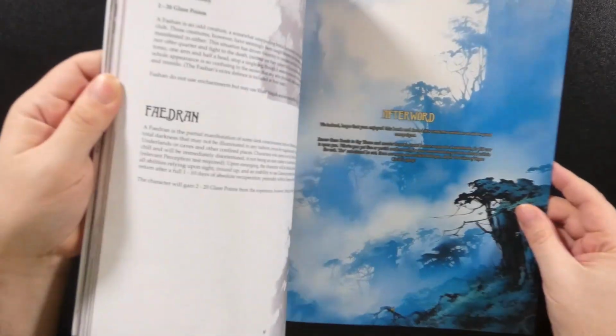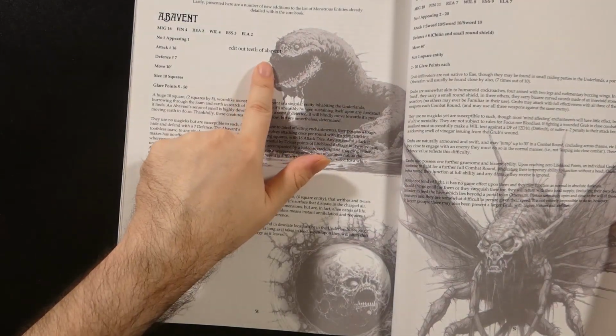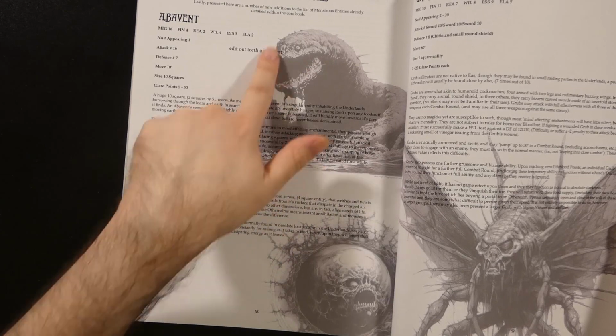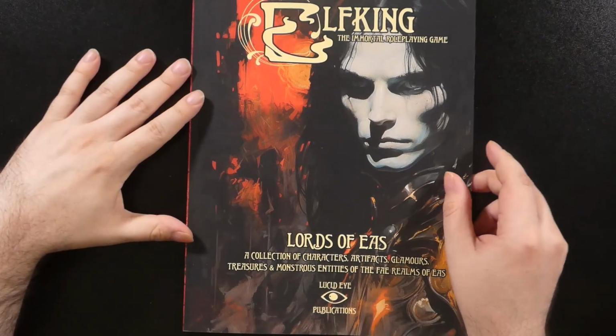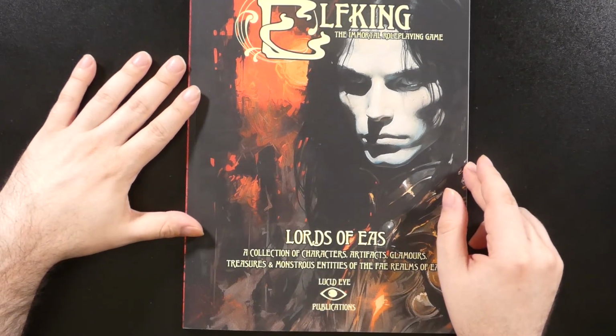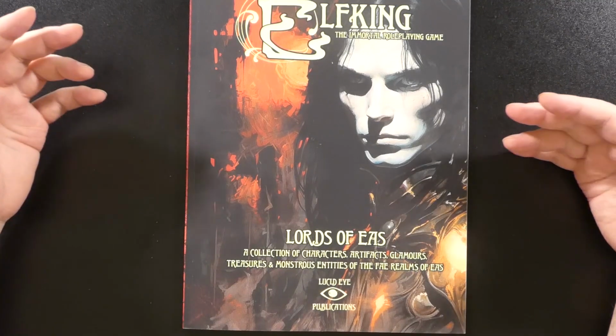Back here, at least in the printing that I got, there's a note here, edit out teeth of Abavent, because apparently they generated it and they needed to edit the teeth out, but they left it in. But that's the kind of thing that you see with, I guess, AI illustration. I don't particularly have a problem with machine-generated or machine-assisted imagery being used.